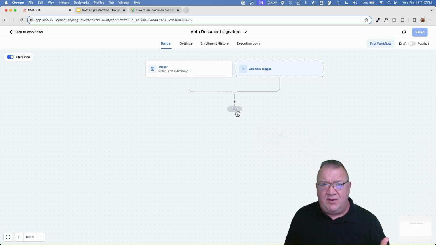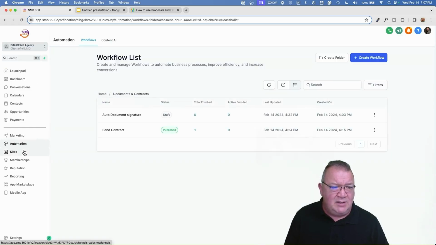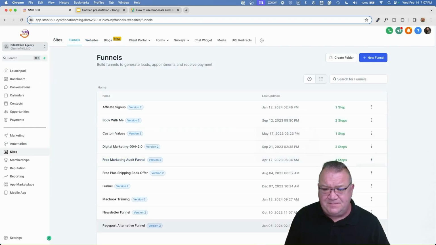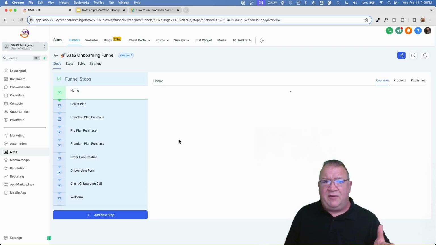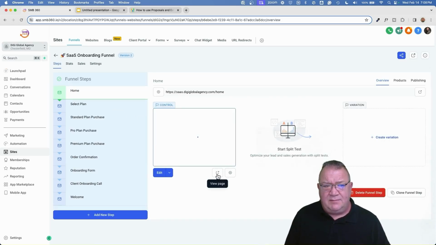You have an onboarding funnel, which I have here in this sub account that I'm going to use as an example, and I'll take a quick look at that. If we take a look at the funnel, maybe yours is very similar: you've got a home screen where somebody can look at your plans. Do you want a standard plan, pro plan, premium plan?